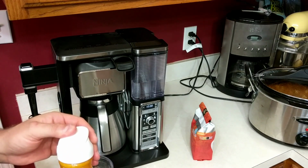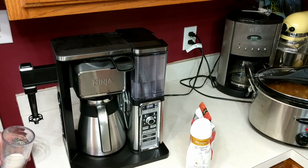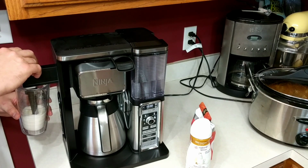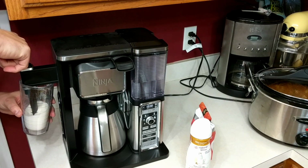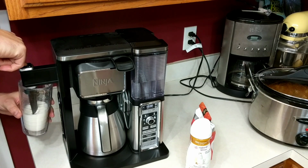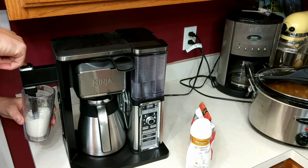I'll just pour a little of that in there, and then we'll come over here to the frother, and that should fit in there good, and you just turn it on. You hold it down, and the volume should actually increase as it incorporates air into the cream. And look at that. It's definitely frothing.